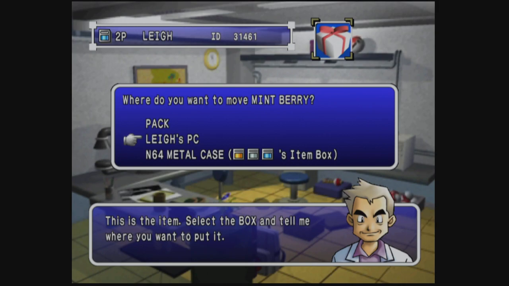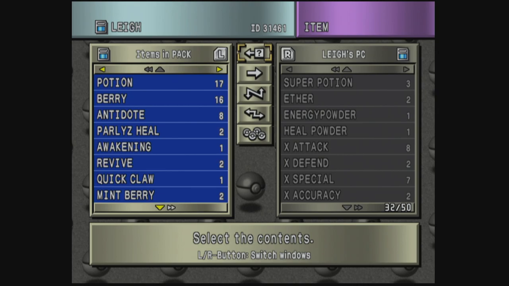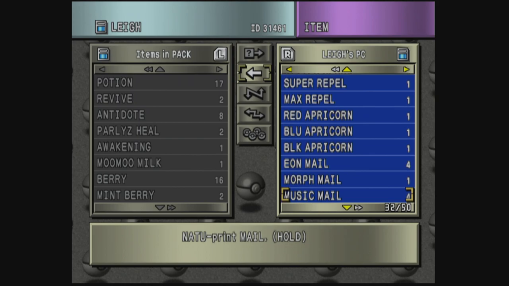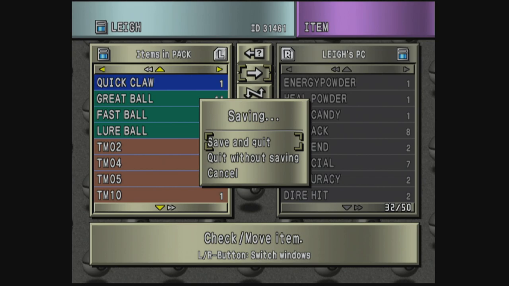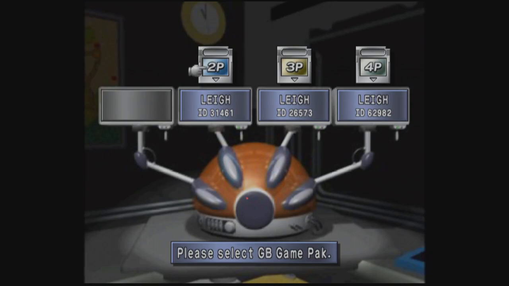All right. Now we'll visit Oak's lab and pick up that stuff. And Barry can go straight to the PC while I'm there. Only organize these, huh? All right, save that. All right, then we gotta come back here. This is easier to do through here than actually picking it up.